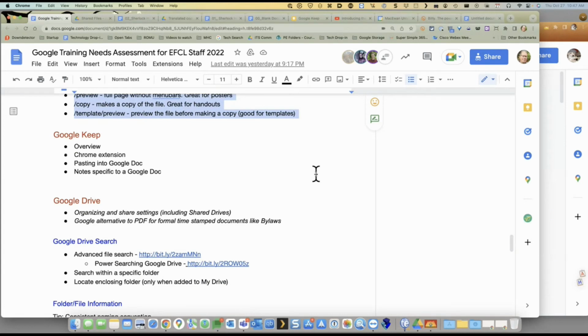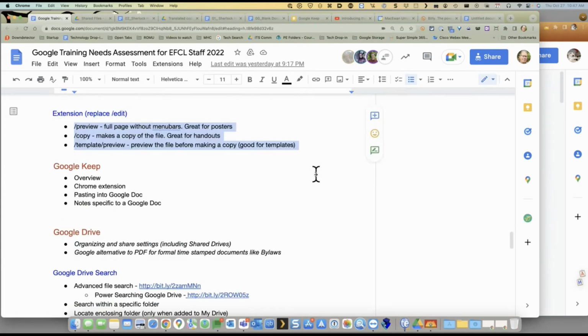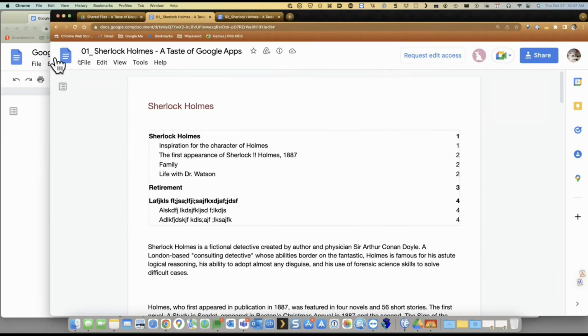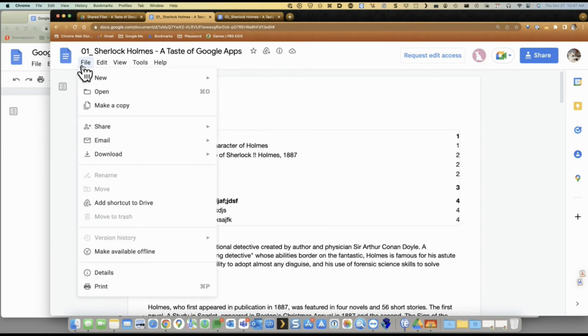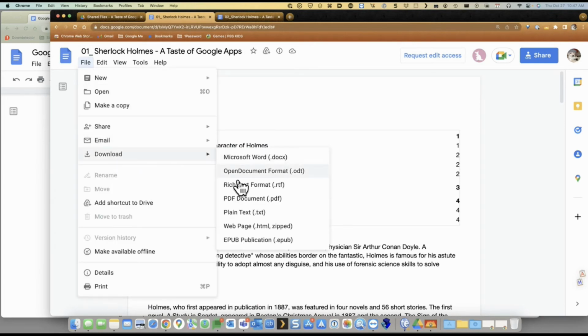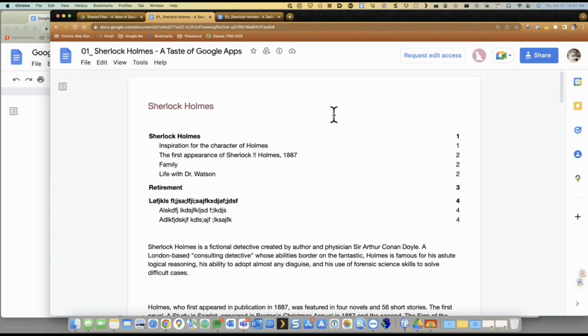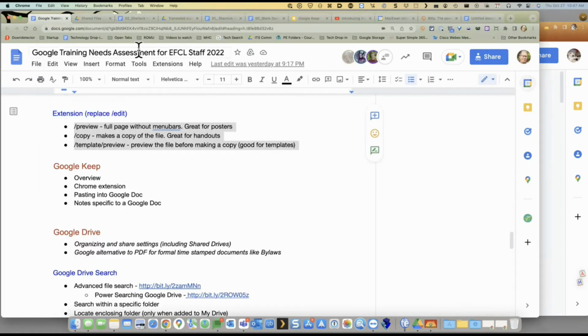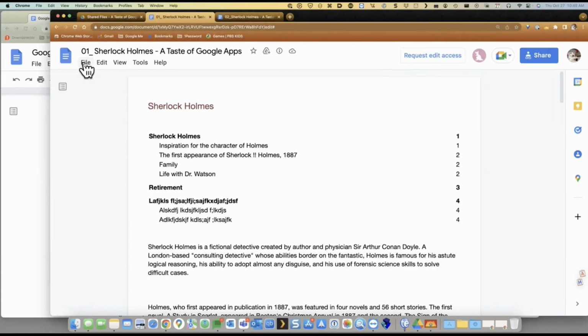Okay, what would happen if the external person doesn't have a Google account? Well, they can't do that. You have to have an account to put a copy of this somewhere. Now, having said that, if here's this document and it's read only, they can go ahead and download it as a Word document or a PDF. And there is a way of creating a link. I can't remember offhand, it's been a while, but there's a way of creating a link so that when you click on it, it will download it as a Word document or as a PDF, and you just specify what format you want.